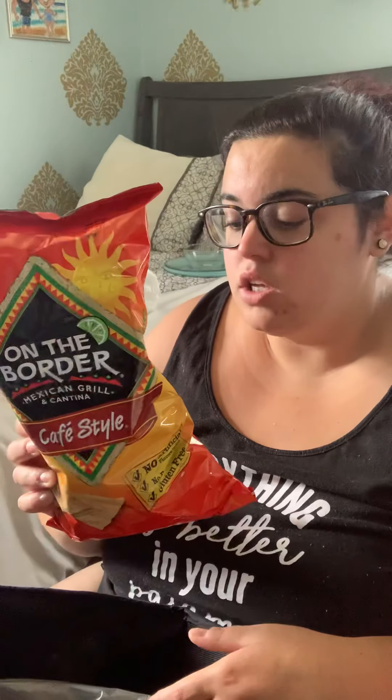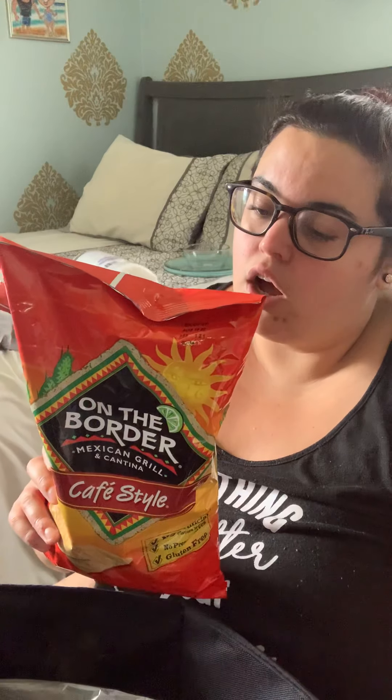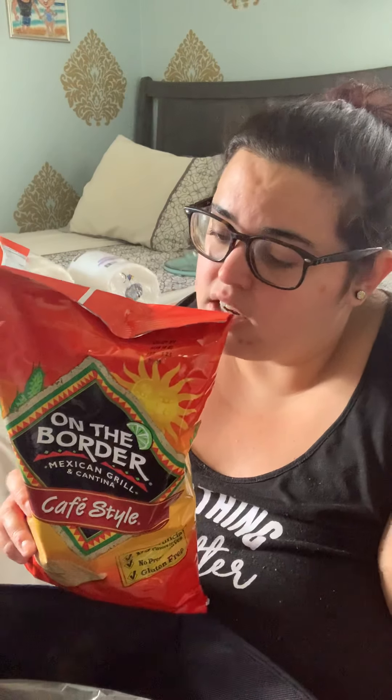I love buffalo and I love cheese so the buffalo queso is the one I'm really excited for. I also grabbed the plain tortilla chips for my boyfriend — it's On the Border, which I'm pretty sure is a restaurant name brand. It has no artificial flavors or colors, no preservatives, gluten-free, no MSG, no hydrogenated oils, no cholesterol, made with sea salt. The Late July chips are 5.5 ounces and also gluten-free.